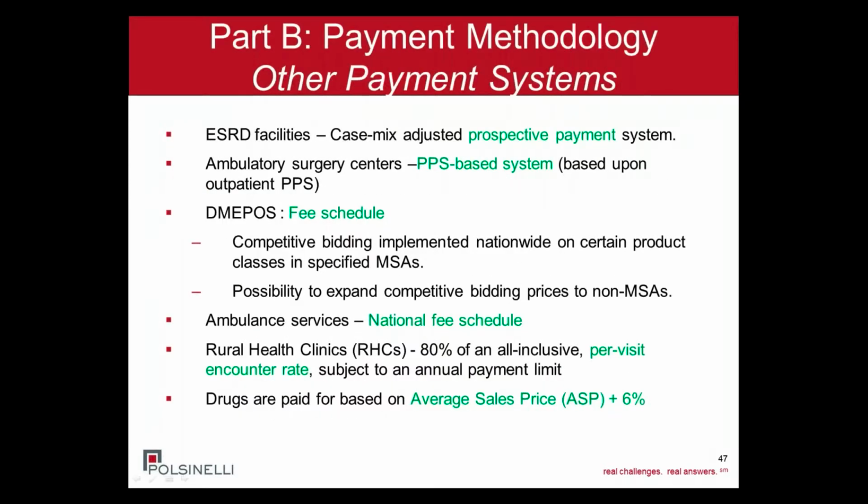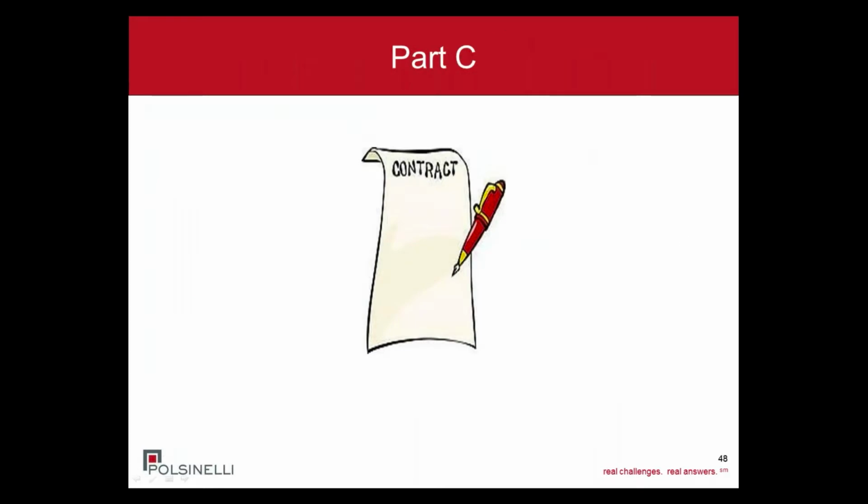And again, just another catch-all slide here, because we don't have time to talk about all of them. This is a summary of other payment methodologies under Part B. For example, we've got ESRD facilities and ASCs that have their own prospective or bundled payment methodologies that function similarly to the hospital inpatient and outpatient systems. And then you've got DME suppliers and others, e-mail services, for example, that are subject to their own fee schedules. I will turn it back over to Bragg to give us an overview of Part C.